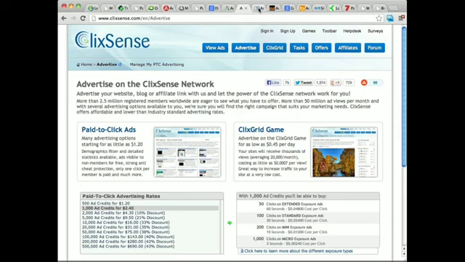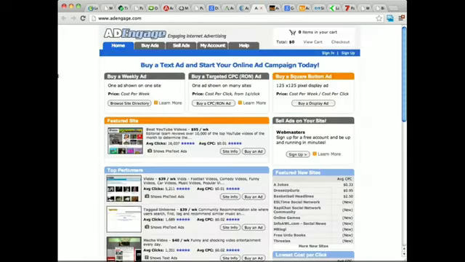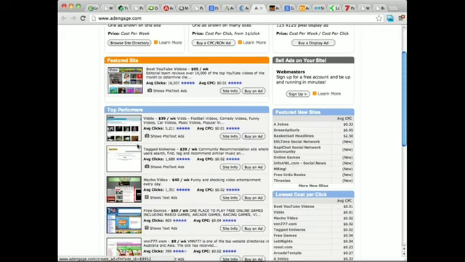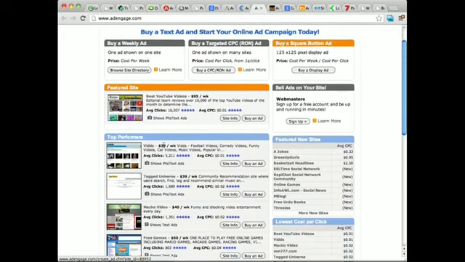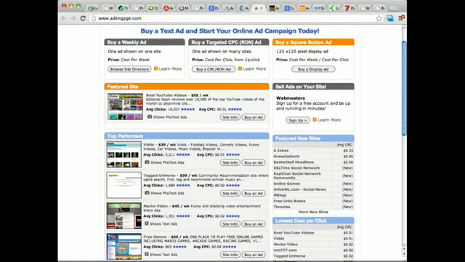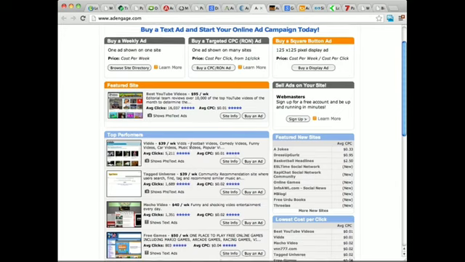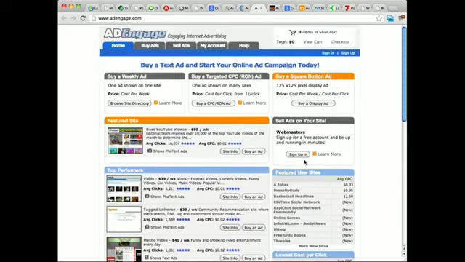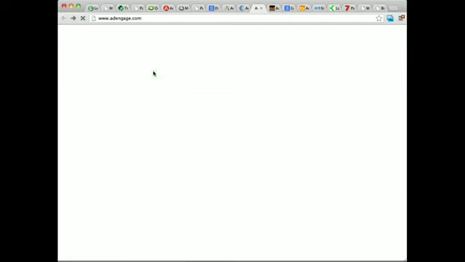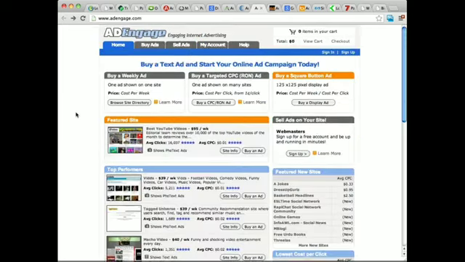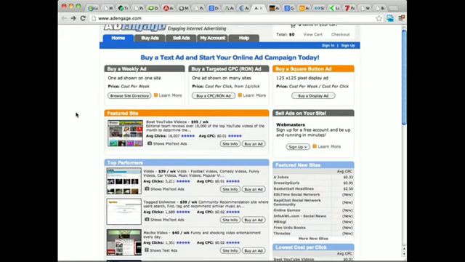Now, this next place, this is pretty neat. This is Ad Engage. And what's neat about Ad Engage is you can see these different websites that you can go ahead and place ads on, and it'll show you exactly how much it's going to cost, about how much you're going to pay per click, about how many clicks you can expect. And they have a lot of different categories, a lot of different ads. You can buy targeted CPC ads where you're paying per click, or you can pay weekly, because some sites will just sell an ad for a week, and there's no guaranteed amount of clicks. But it's definitely a site worth checking out.